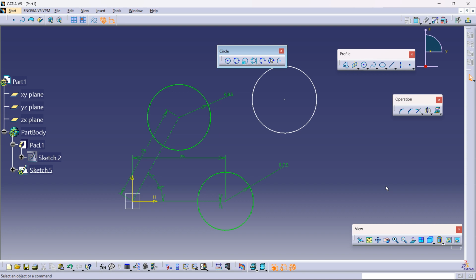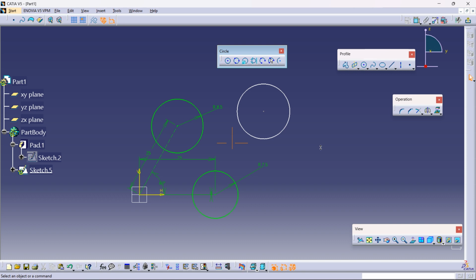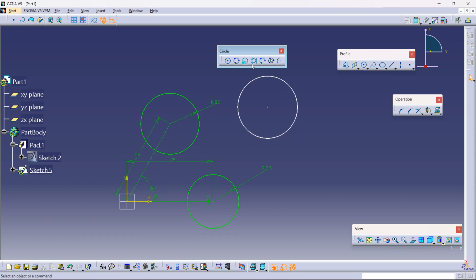No problem, some network issue. Yes, we will be saying about that after covering all the profile tools and operations tools. We can go to that thing, to check whether the figure is fully constrained or not.